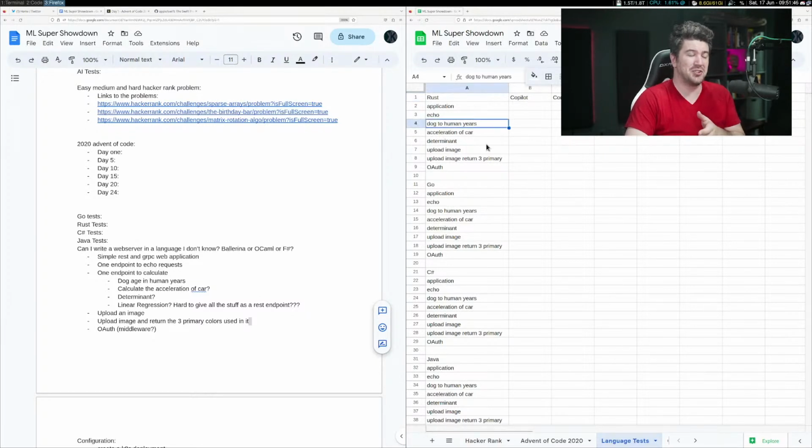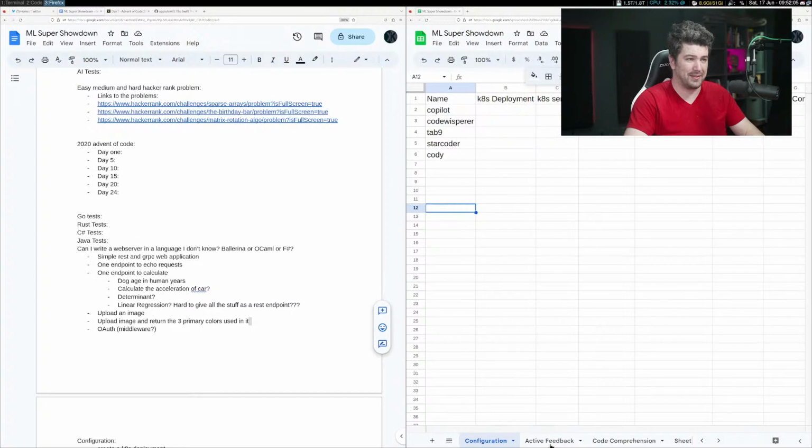A lot of these things should be like copy and paste in the question, see how it does. So I'm hoping that if I get everything set up right, it's just boom, boom, boom, boom, boom. That's the hope. It's not going to go that way, I assure you, but that's the desire.